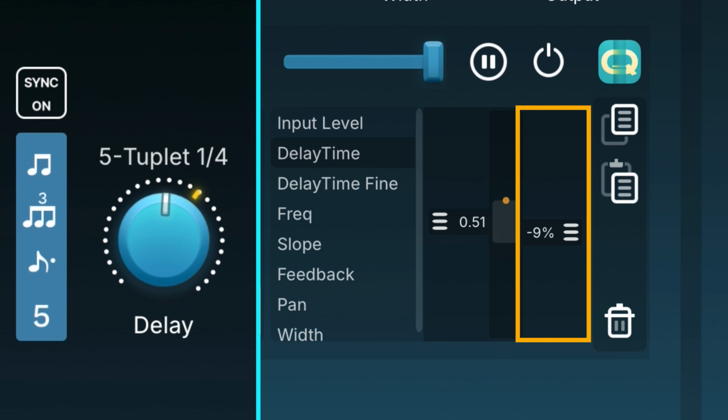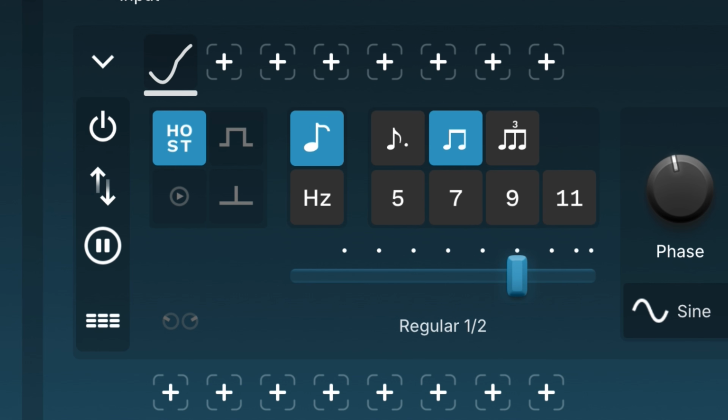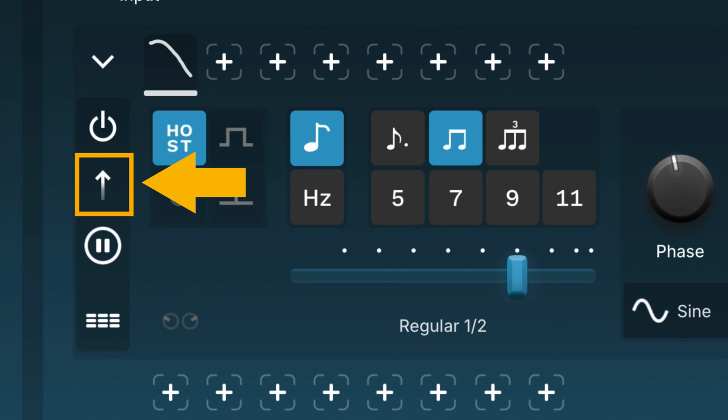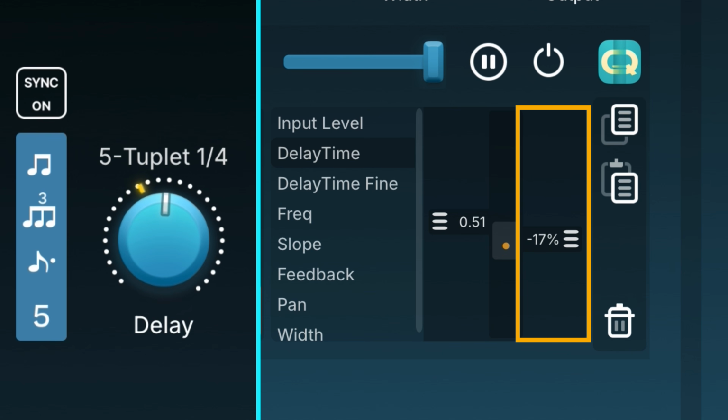One thing to highlight here is that right now the range control is bipolar. But remember, if we go back to the left side here on the modulation section, we can switch this over from a bipolar mode to a unipolar mode. And as soon as I did that, we can now see that the range control is also unipolar. So it will only move one way and not across an equilibrium like it did before. And this is invertible, of course, so we can have it either moving this way or we can have it moving this way.